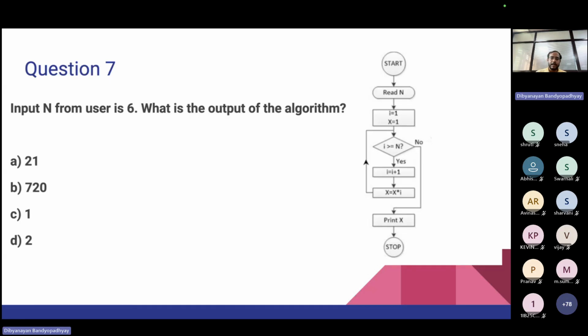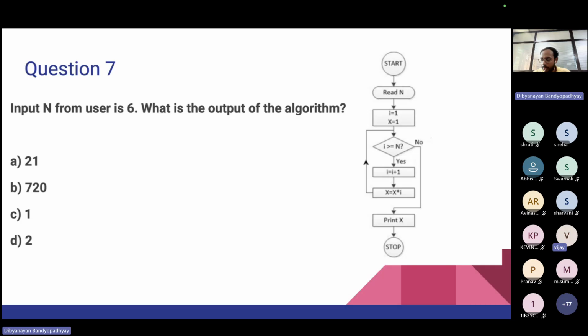So if the value of n is 0, then it will go to no and it will print the value of x, which is basically 1. But if it is lesser than or equal to I, then it will go into this infinite loop actually. It will never terminate. So that is what I am actually trying to say, and see how the value of x actually changes. So yeah, I think you understood.